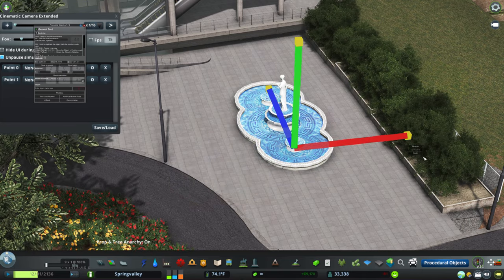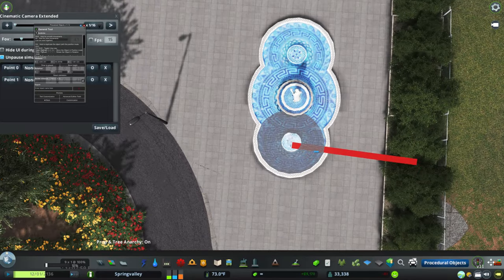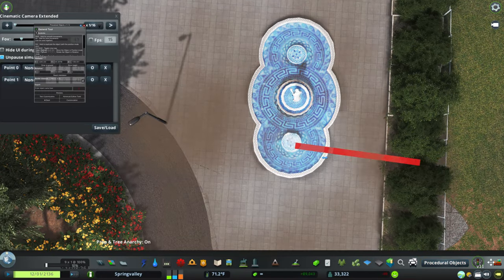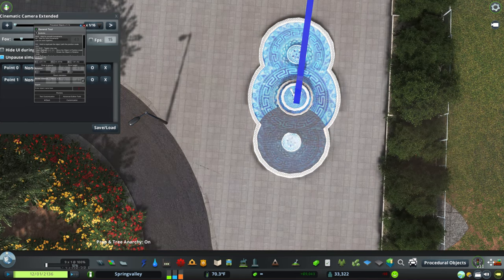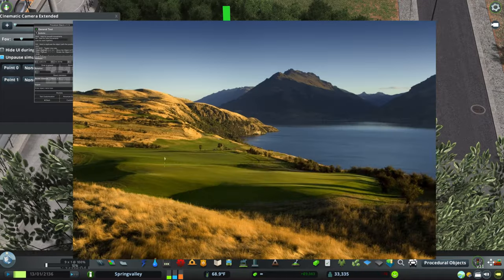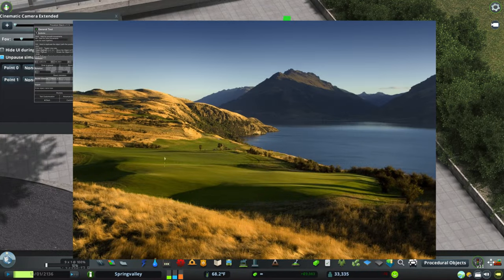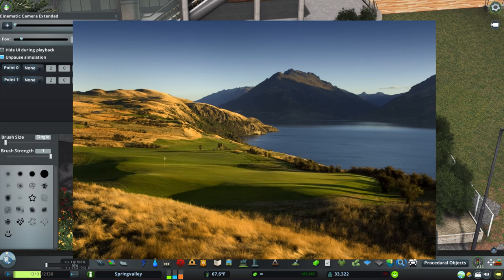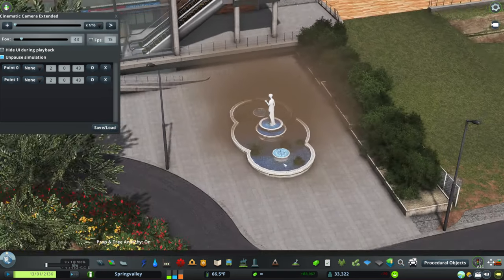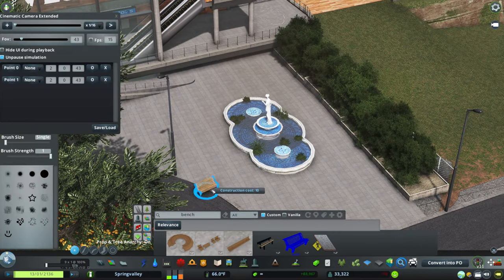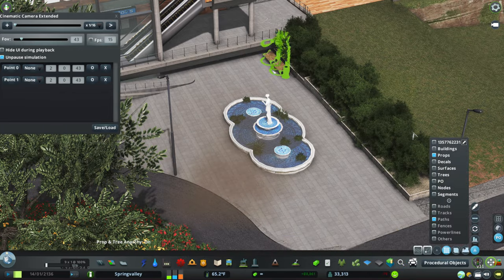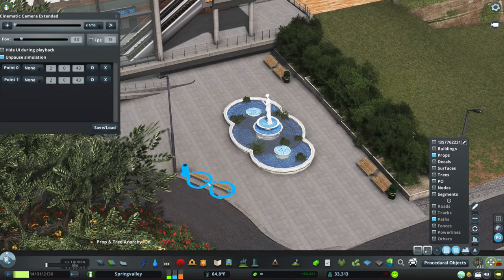So, anyway, I should mention that this golf course that we're building here is actually in place of a real golf course in New Zealand in the exact same location. The golf course is called Jack's Point. And of course, I haven't built the golf course like for like. That would have been absolutely huge amounts of unnecessary work. But it is worth noting that yes, this is in place of a real golf course. So let's take a look at what Jack's Point looks like in real life.